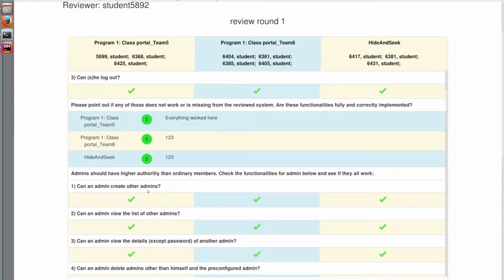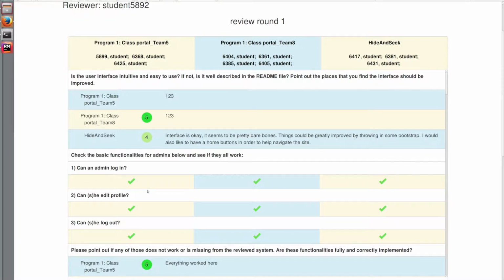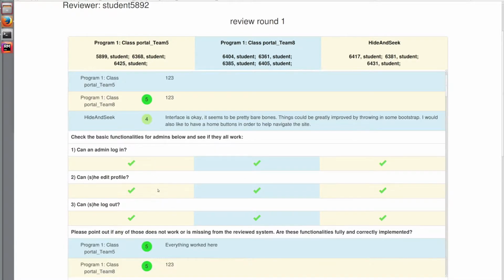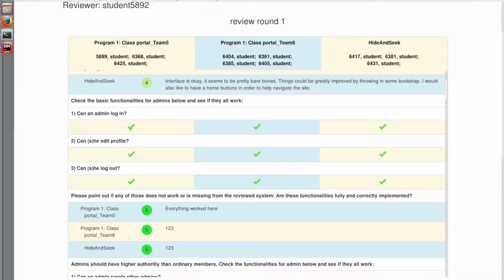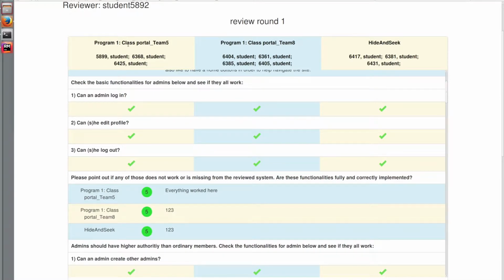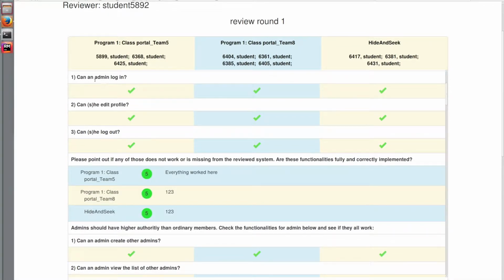Another benefit of the fixed table is with the checkbox here: we can totally avoid repeating the team and student member, because every time we face the checkbox, we can directly make it align and see the result of every team. This really reduces a lot of space.